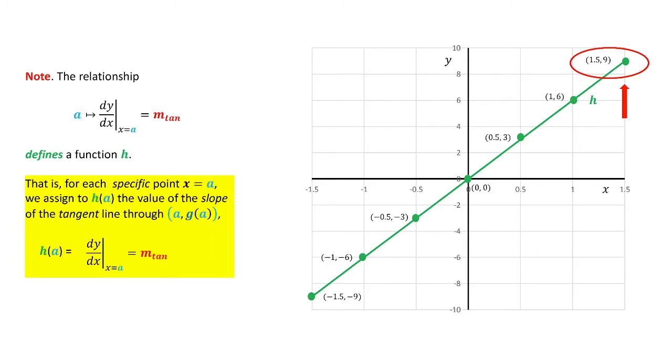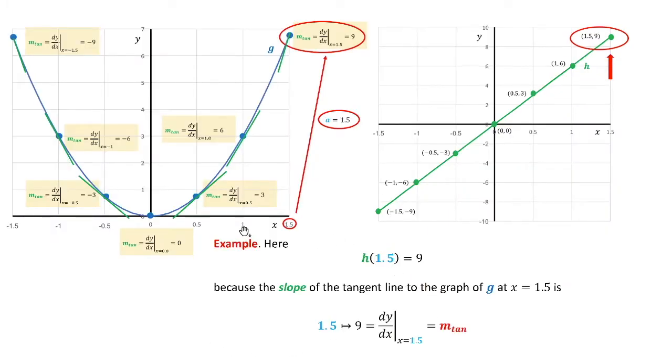Right? So for each specific value, for each specific point, when I specify again x equals a, that gives me a point because g is in fact a function. I get a slope, I get a number out. And I can associate that number with a new function, right? Just as we did prior. So here's a link between these. Here's my function g. Now again, g was derived from f. Anyhow, g is just a function.